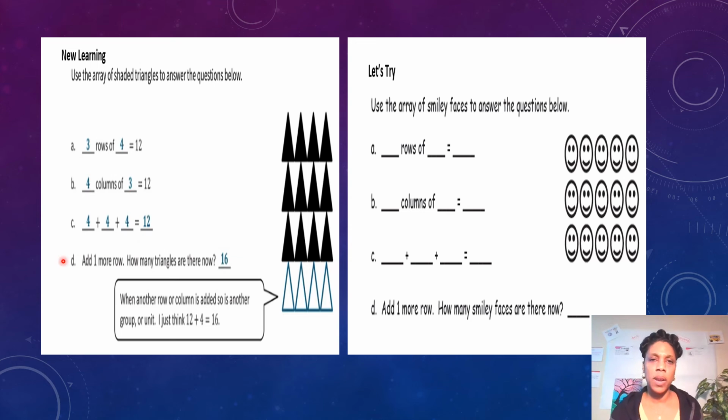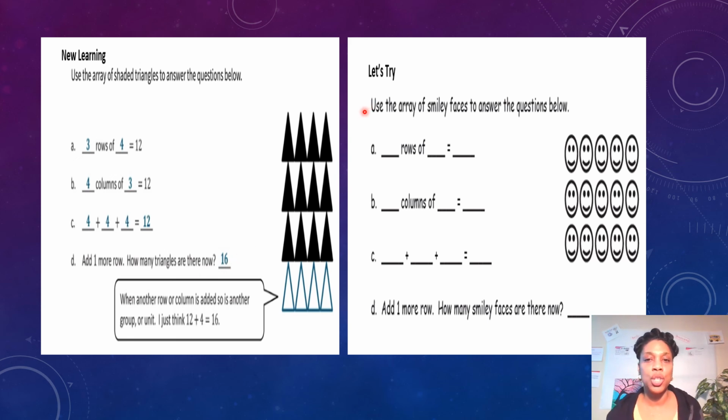But now, what if I wanted to take it up a notch? What if I wanted to make it a little bit more challenging? Well, we know that to make it challenging, I'm going to add, it says a row. That is represented in the white triangles that we have. Now, when I take what I had, which were the 3 rows of 4, which equals 12, add another row of 4. They want to know how many triangles do I have now. You should have 16.